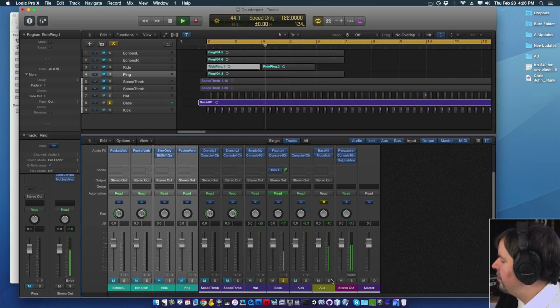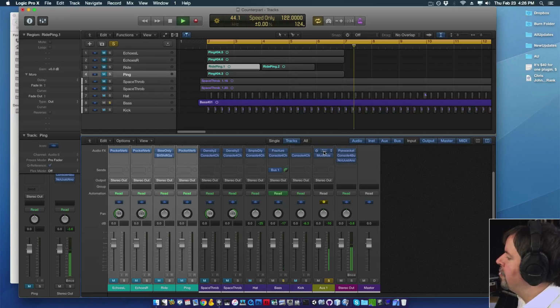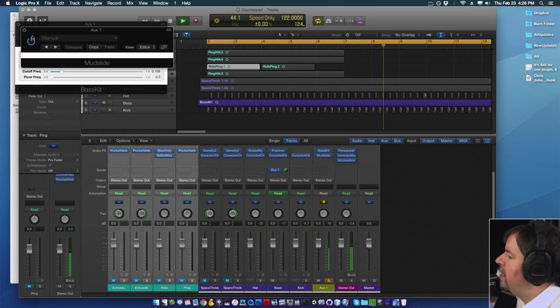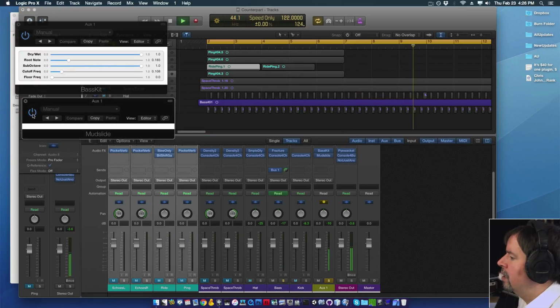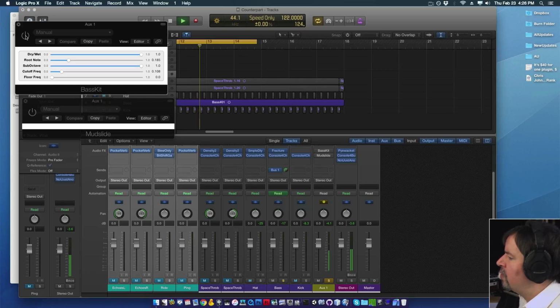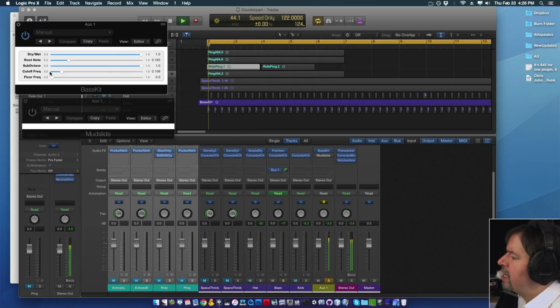We also have a low frequency element, and that is BassKit and Mudslide. And Mudslide is sort of a low frequency exaggerator. Without these, you got just the bass again. But BassKit is being set up to do only a sub-octave. It's an octave down.